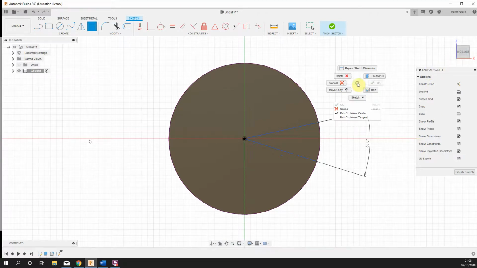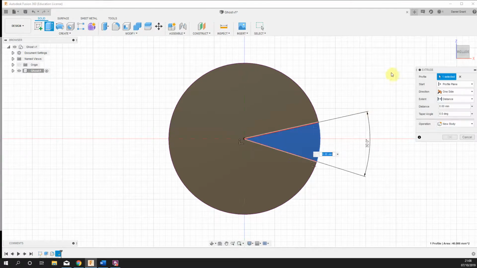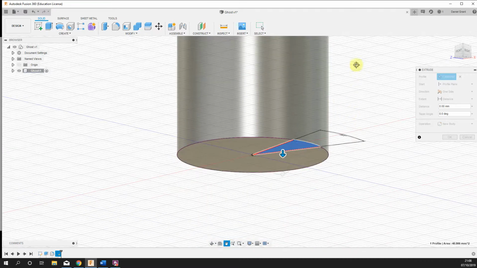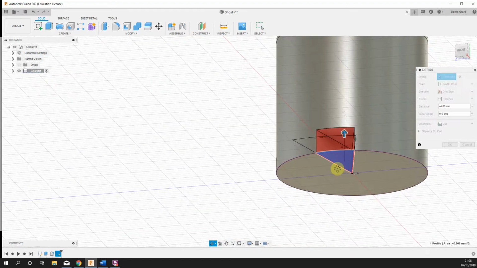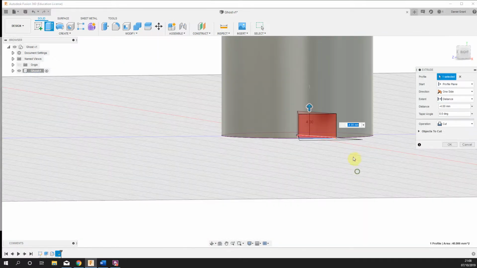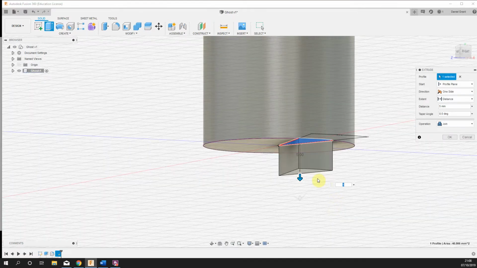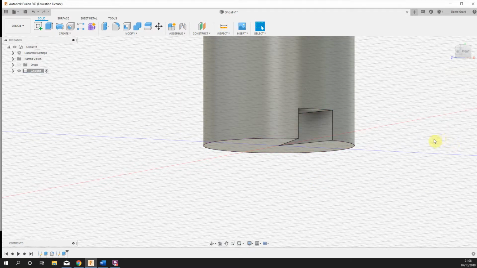I'm then going to right click and press pull and just pick up that wedge. And again, I'm going to roll around here, so I'm looking at it from a bit of an angle, and drag up, and then pull that sort of wedge in 5 millimeters. If you just type -5 in there, you'll be fine. If you type 5, you'll get it as an addition, which we don't want. It's got to be -5, and press OK.